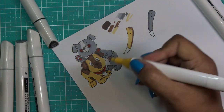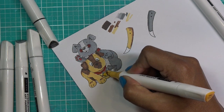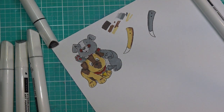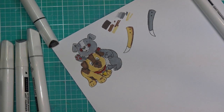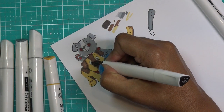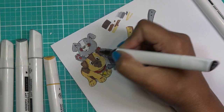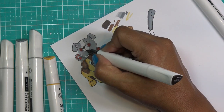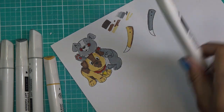Just finishing up with the sunflower yellow for the little gold here. Now, again, some of the colors skip from one to the next. I don't know how I'm supposed to blend it super well. And this is the very chocolate brown, and they're almost black, so I do like that. I like to kind of come in here and touch up some of this stuff. He's got a little red tongue.